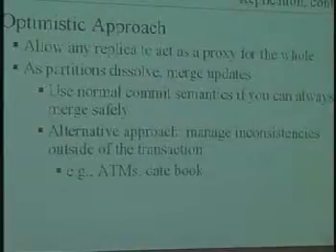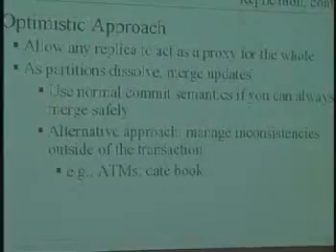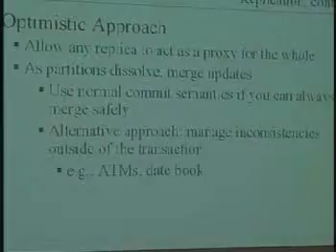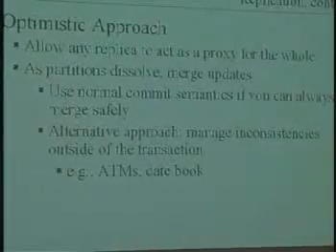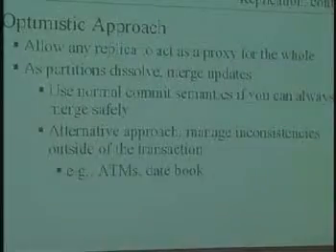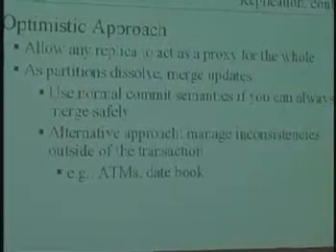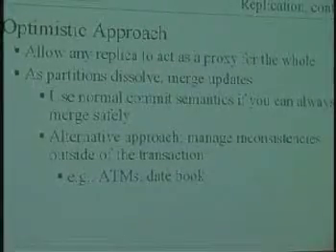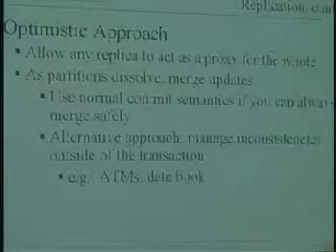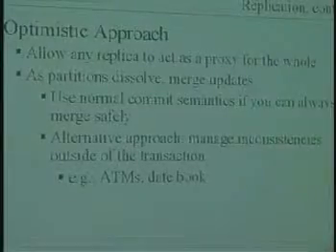So AFS is an example that uses an optimistic strategy. They're optimistic that when you make a change to a local file, that's not going to cause 50 people out there all of a sudden to have to do a lot of work. So they go ahead and say, if you write the file, I'm just going to write it out and let the merges be dealt with later.